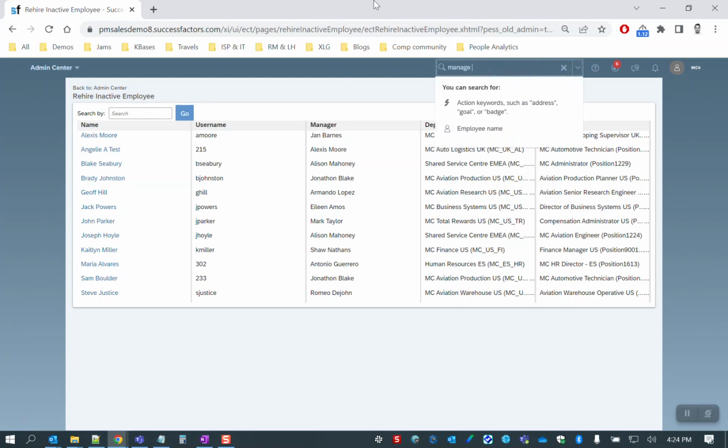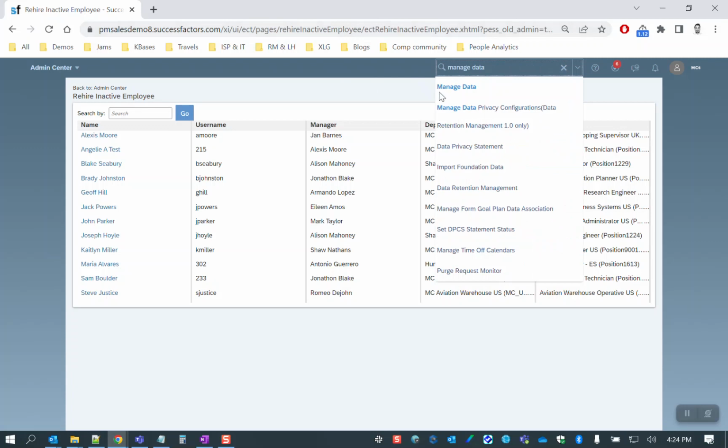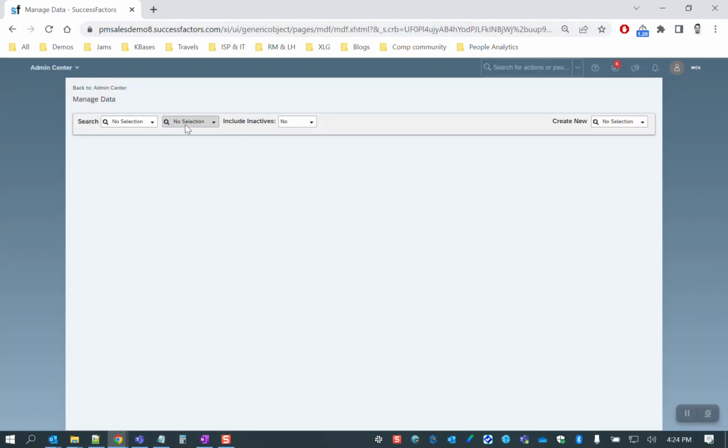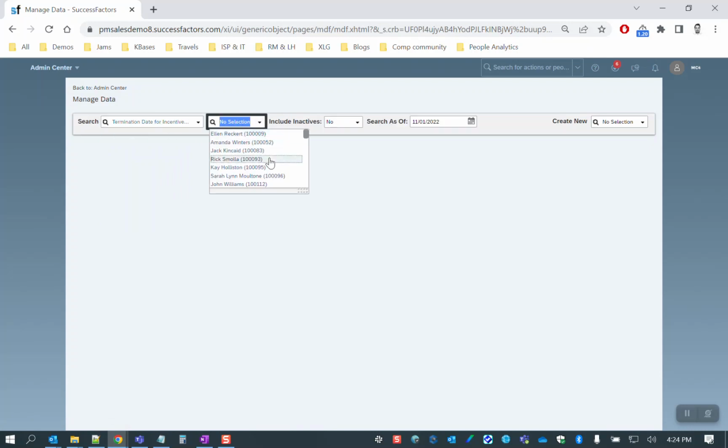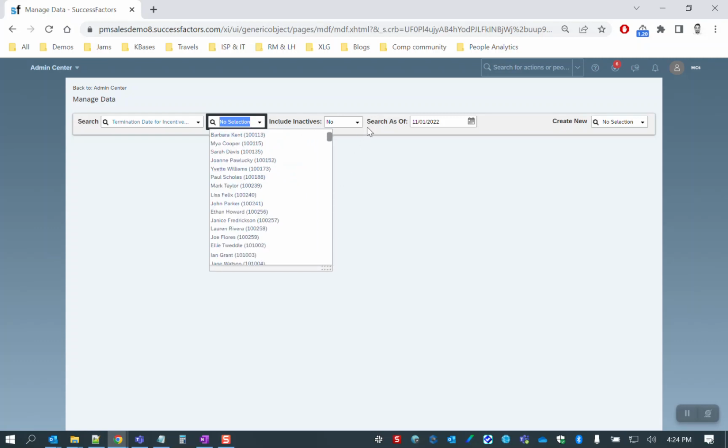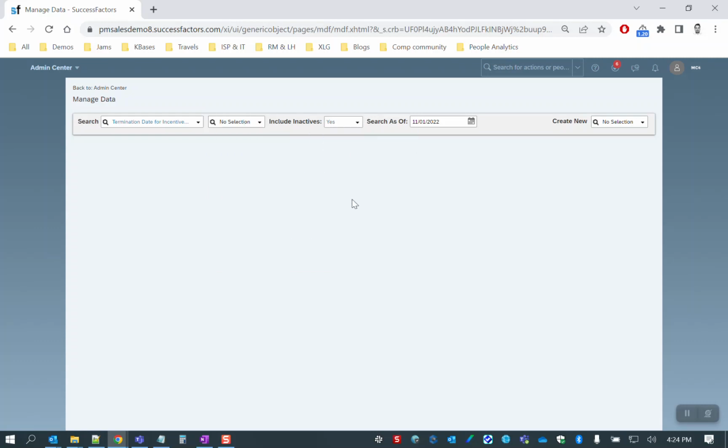So we can confirm that by going to manage data, and here select termination date for incentive planning, and then select Jack Powers, who should be in this list here. Oh, actually, no, I need to do yes, and he should show now.